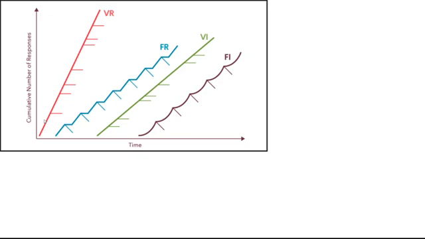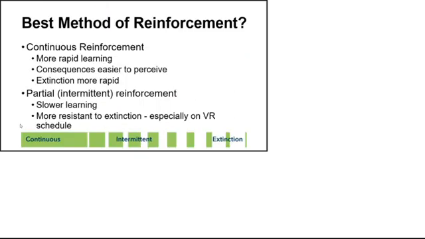Okay, and then of course, if we've talked about these 4 options, which one is the best method? And always, the answer is that it depends. It depends on what we're aiming for. If we talk about continuous reinforcement, that one's a good one because every single time you press the lever, you get food. We see really rapid learning because it's a lot easier to see the connection between the behavior and the outcome. The consequences are a lot easier to see because it happens every single time. So we learn a lot faster.